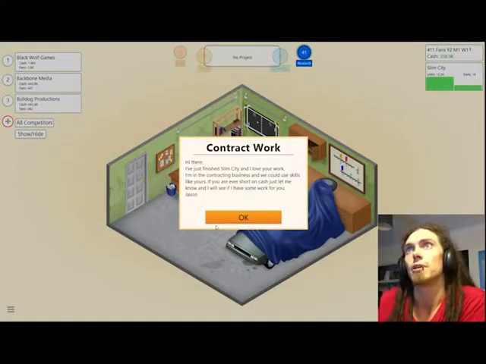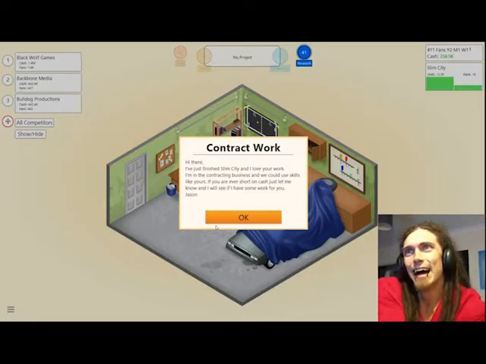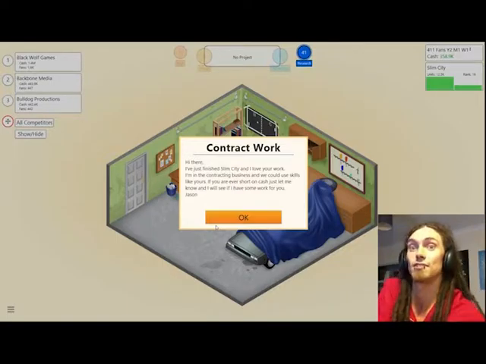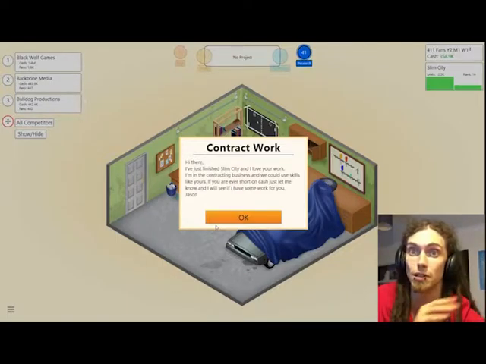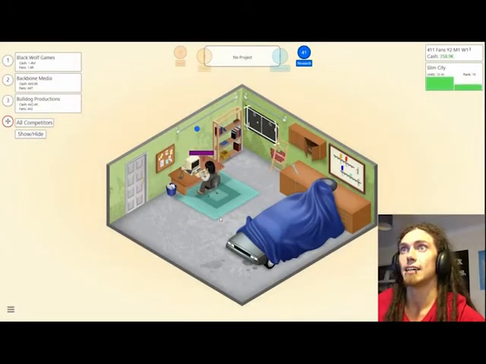Oh, contract work. Hi there, I've just finished Slim City and I love your work. I'm in the contracting business, and we could use skills like yours. If you're ever short on cash, just let me know, and we'll see if we've got some work for you, Jason.